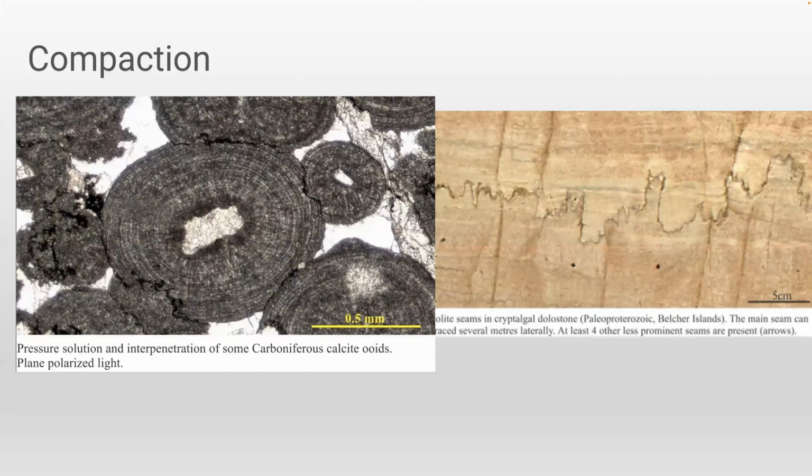As I mentioned, compaction reduces porosity and permeability. Look at this compaction here between these two voids, or this one, actually, because of this compaction, and also cementation. Look at this cementation here. It reduces the porosity. And look at this stylolite here, and this is dolostone. But because of the compaction, it reduces the porosity and permeability very much.